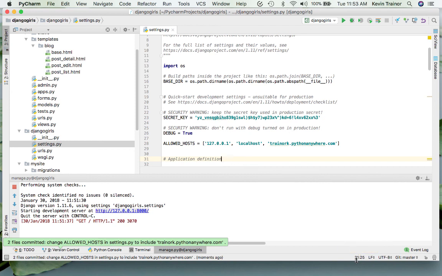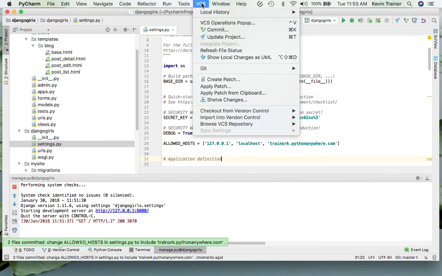Okay, now where is it now? It's just committed to our local repository. Have I pushed it to the remote repository? No, I haven't. Okay. How do I do that? Well, I can go up to say VCS operations pop up. You can use the shortcut key.